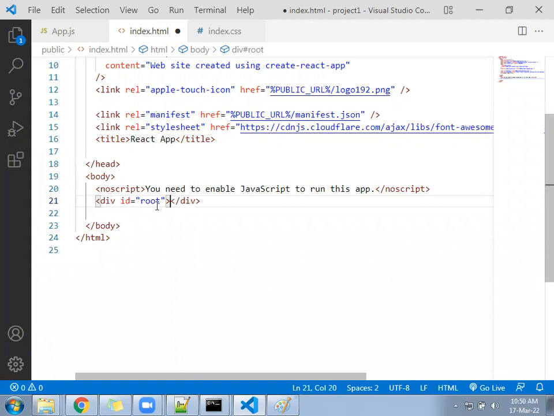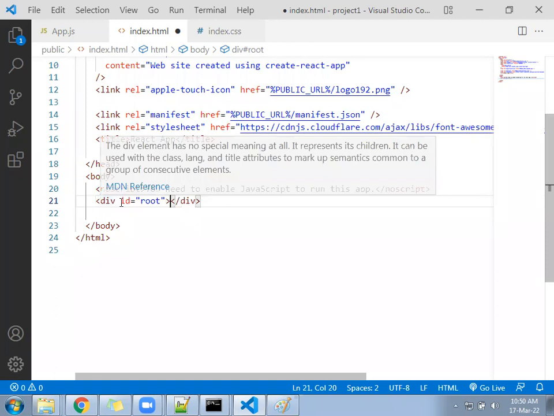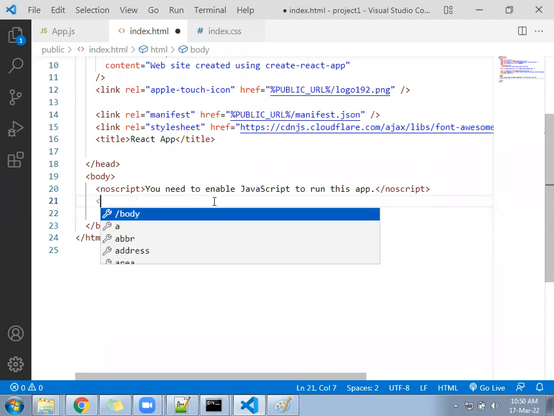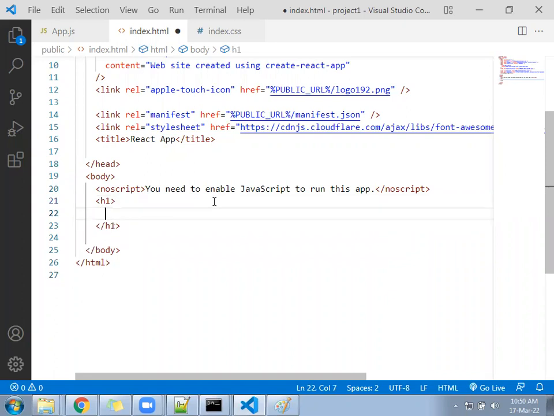Now inside the root, delete this division and write here an h1 tag: I am from index file.